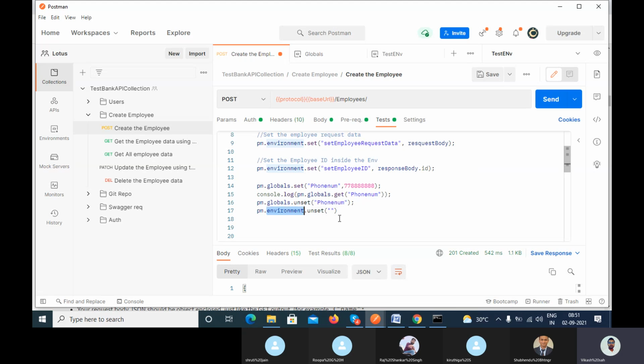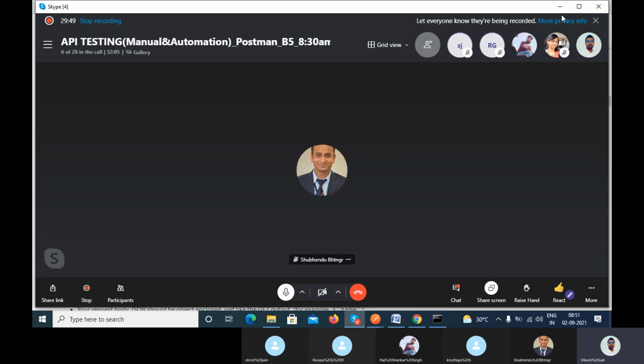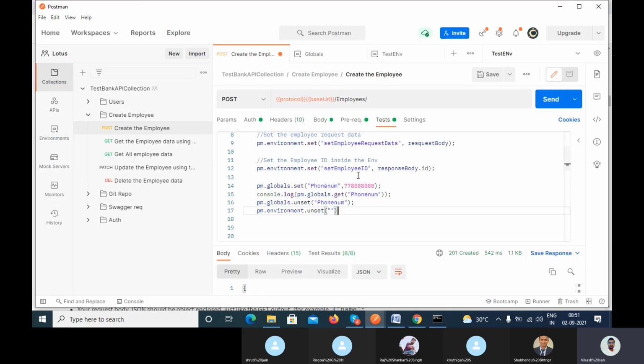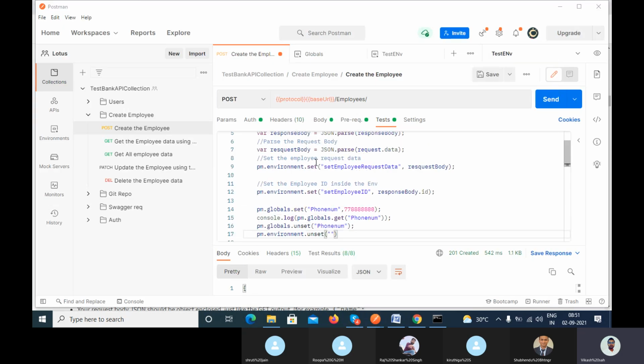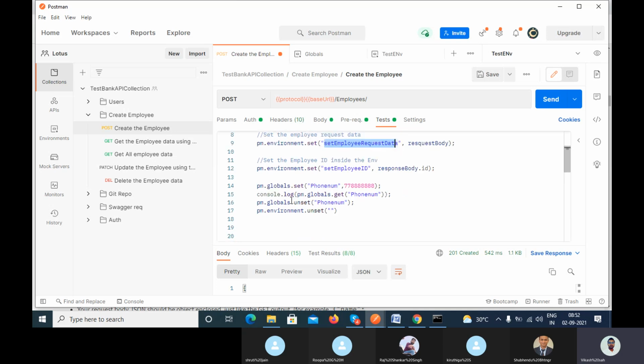Environment. And one more thing, guys, one very important thing. If you use the set method to store this particular variable, then you can't get that variable using the global.